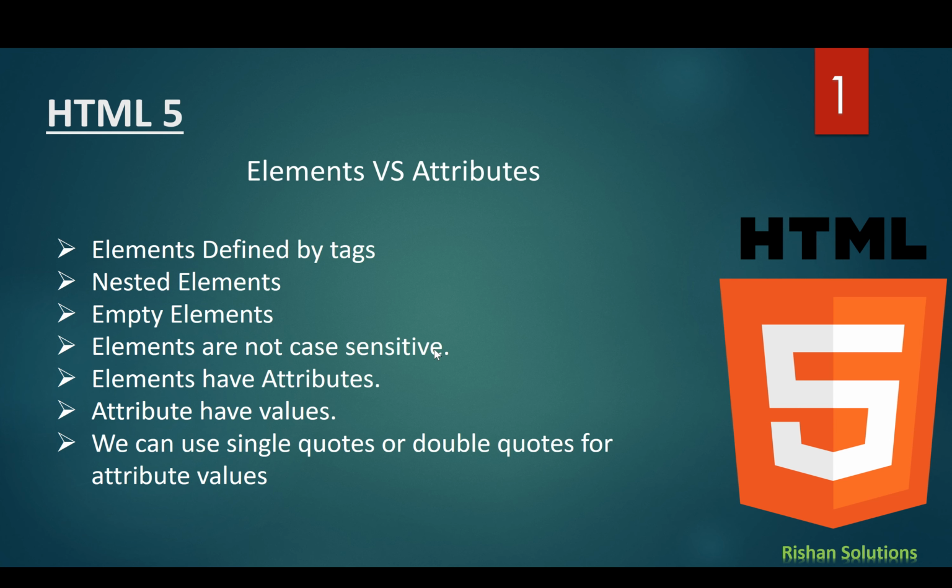HTML tutorials. In the last session, we discussed how we can create an HTML page and how we can write the header tags, paragraphs, paragraph breaks and line breaks. We have discussed tables and how we can apply styles to them. In this session, we'll discuss the difference between elements and attributes, and each and every element is defined with a tag.